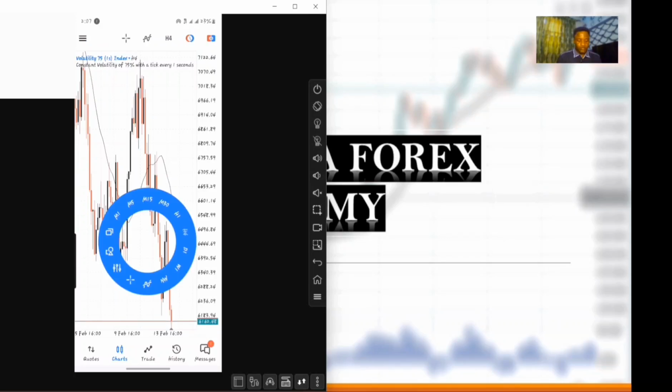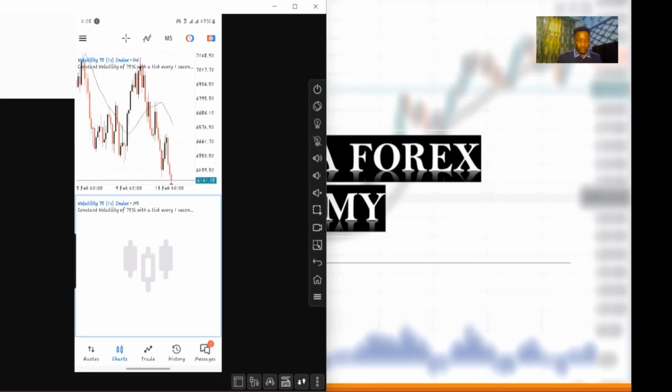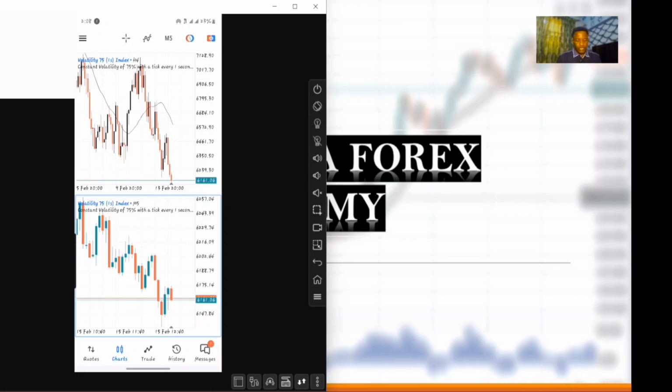So what again? The one that follows before the M1 and M5, if you click on it, then you'll be able to separate your window. You can create a new window, click on that plus. Now we have a new window. But the funniest part is we are having the same pair on a different window.